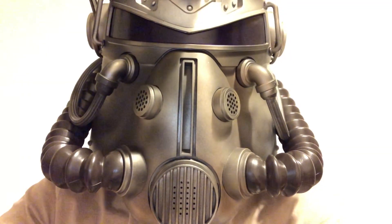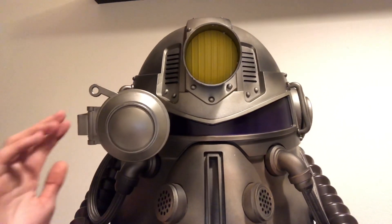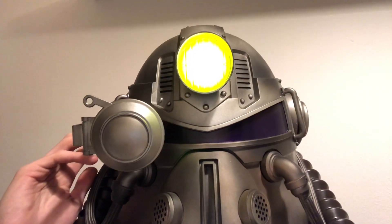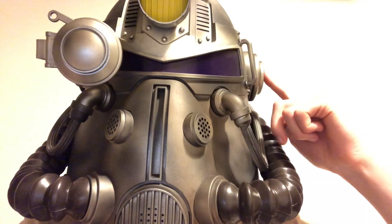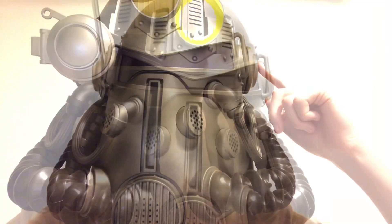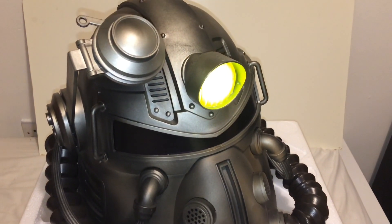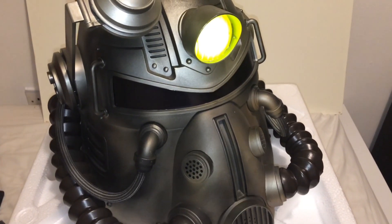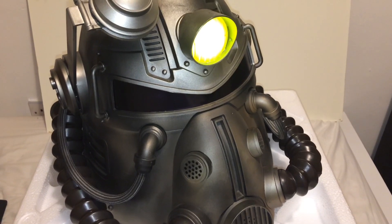The next thing we're going to do is put the helmet on. As you can see my shoulders are at the bottom and the helmet is really big. We're going to test all the sounds — first the light, then the VAT sound, then voice modulation. Here's the VAT sound. For voice modulation I used a Fallout/Skyrim meme: 'Patrolling the Mojave almost makes you wish for a nuclear winter.' You can hear my voice over the mic — it's not the best in the world, but I'm really glad they added a voice modulation feature.